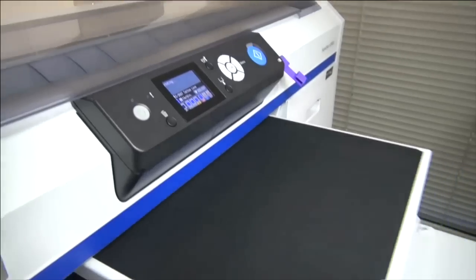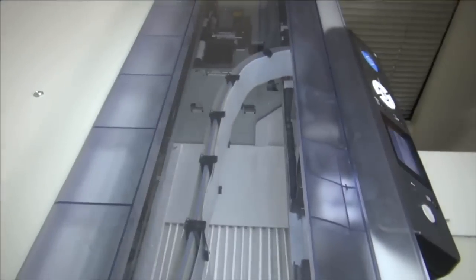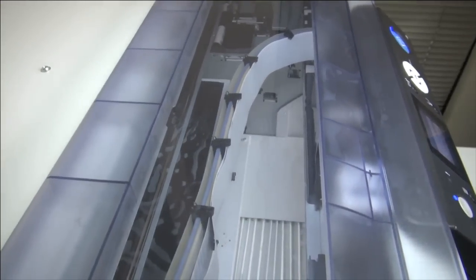Okay. So printing on a dark shirt, what it's going to do first, it's going to lay down the white ink for the base, so that the one that prints the color on top is going to be nice and opaque and look very vibrant.